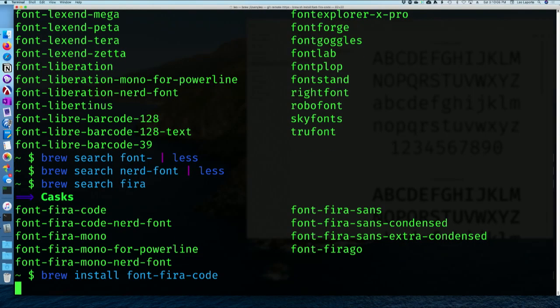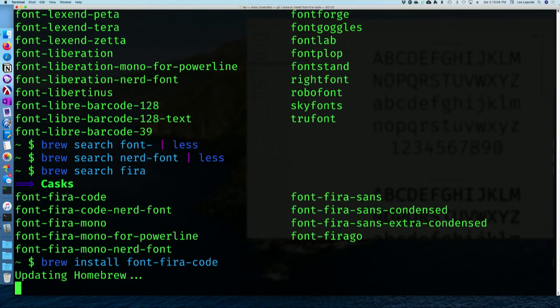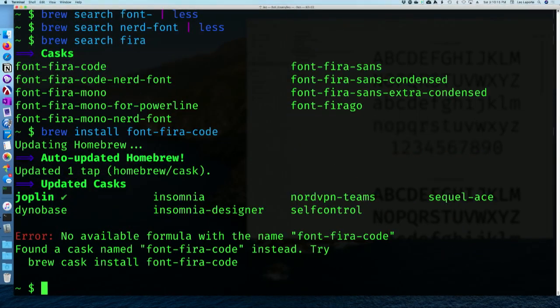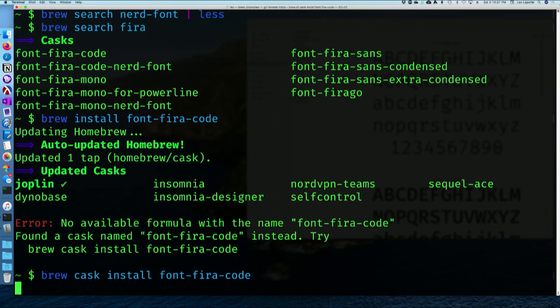Now, this is like installing any other program through Brew. It's going to install the binary, so it's just going to download it. Oh, I forgot the most important word. It's a cask. All right. In fact, remember I said that it was casks? So that is one thing you need to understand with Brew. Install generally installs from source. If I'm using a cask, that's a pre-built binary, you'll have to say brew cask install, and now it'll install.